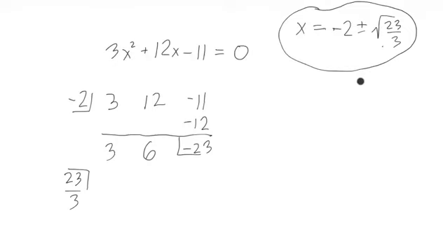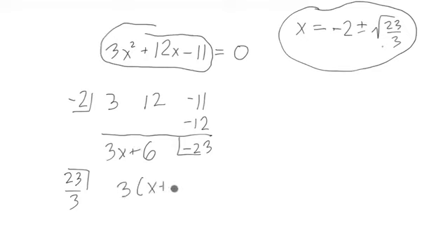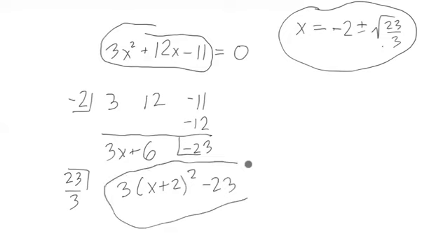All right, now completing the square also comes out. What if we wanted to just look at this and rewrite it as a square chunk plus a number? Well, it's all right here. If you think about this right here as being like 3x plus 6, just imagine factoring out that 3. You'd have 3 times x plus 2. By the way, that is the same thing as dividing by x plus 2 in synthetic division, right? It's that same number. And we just throw a square on it, put a -23 over 3, and we are done. It comes all from that diagram.